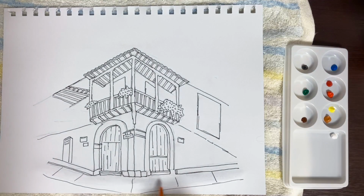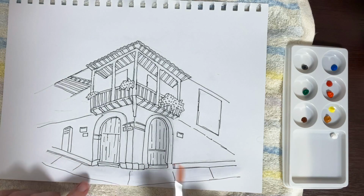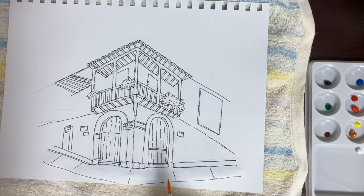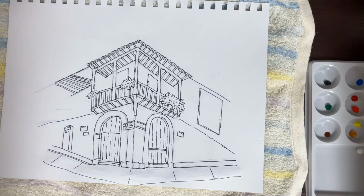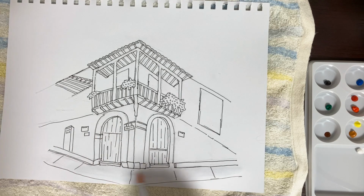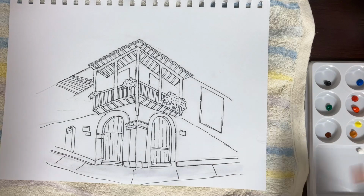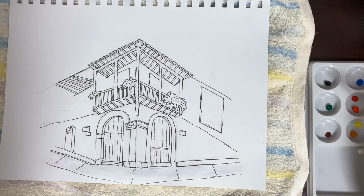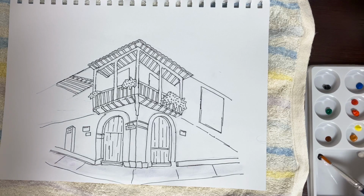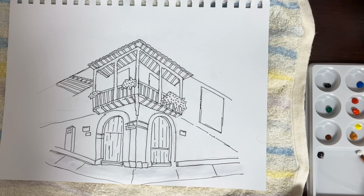So I think I'm going to start off here on the bottom. So you can see that the pen that I use, the Pilot Kakuno, is not water resistant or waterproof, so we're having a little bit of ink bleed as I'm getting this wet, but that's okay. We'll try to work that into the painting itself. So I want to kind of do a grayish color, so let's see what we can get.